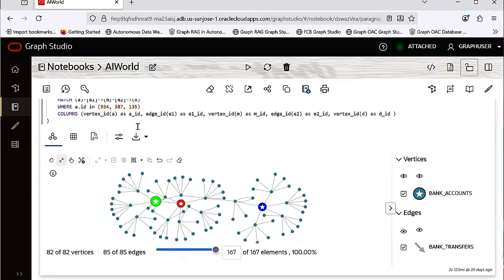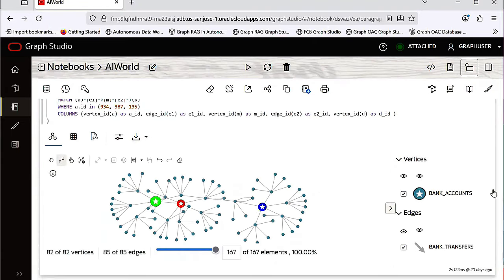So if you were to visualize a graph using queries that include 934 and also 387 and 135, which we have identified to have similar fraudulent patterns, you can see here that you get similar patterns. You have this fan out kind of structure that's similar for all three accounts, which is why they had a high value when they were running the deep walk machine learning algorithm to identify a model and fit them into the model.